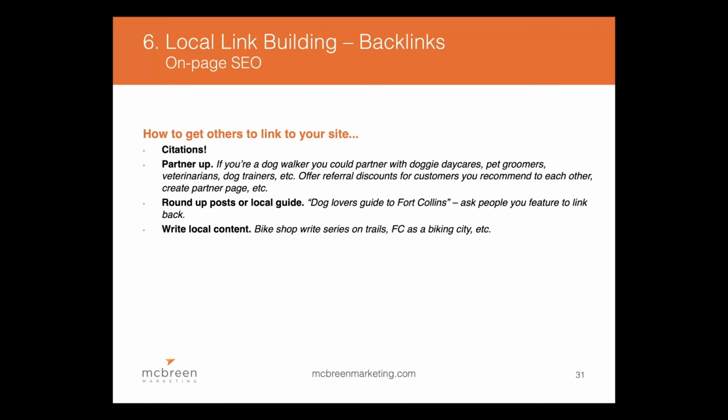Write local content. So I showed you an example of a bike shop earlier. So that bike shop could write a blog series on trails, Fort Collins as a great biking city, European tours, and how that ranks back to Fort Collins. How does Fort Collins compare to these European cities? So you could just get creative. You could do a variety of different things.